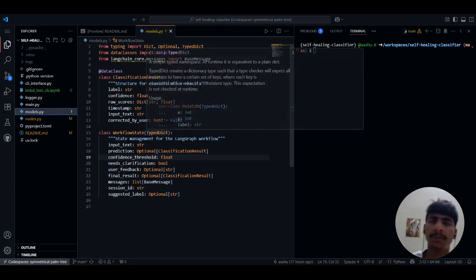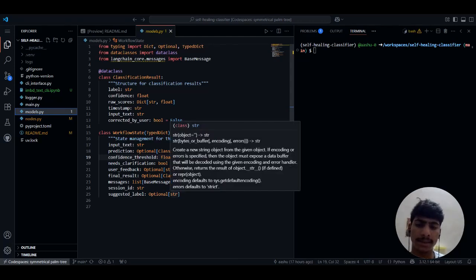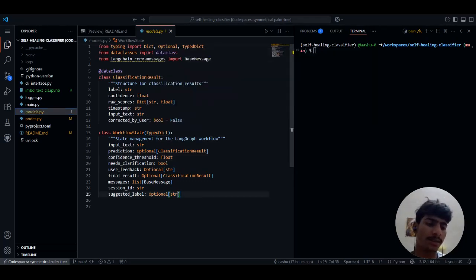And this WorkflowState is very important because this state is an input to each of the nodes. It is like state management for the whole LangGraph workflow. All the nodes we define in the LangGraph workflow take this state as an input, go through their respective logic, and then at the end make changes in some of these state fields, and then this state is passed on to the next node or next condition, depending on our workflow structure.